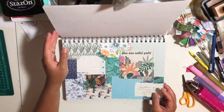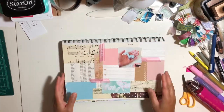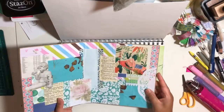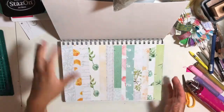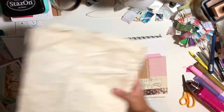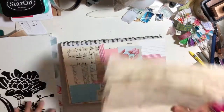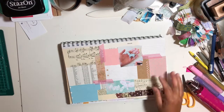Yeah, so I hope you have enjoyed seeing what I have created and do stay tuned for watching what I'm gonna put in this little journal. So hopefully you've seen the video of the cover, and soon I'll be making up the pages and stuff. Oh, and by the way, part of that is that I've tea dyed some paper, so almost ready to proceed, I think. But I think I've still got more things that I wanted to add, so yeah, stay tuned.